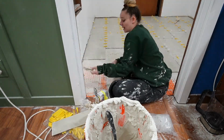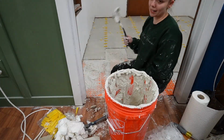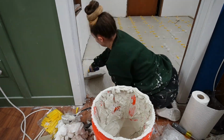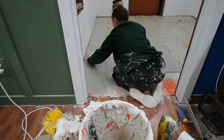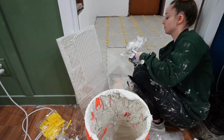And then I needed to undercut the door jambs with my multi-tool to get the proper height. I didn't know this at first, but just use a piece of scrap tile, and that is going to be your guide to cutting that out so that you don't cut too much or cut it all wonky.